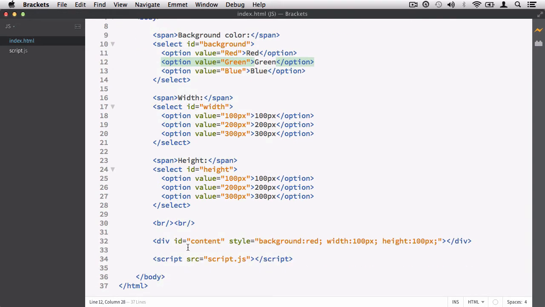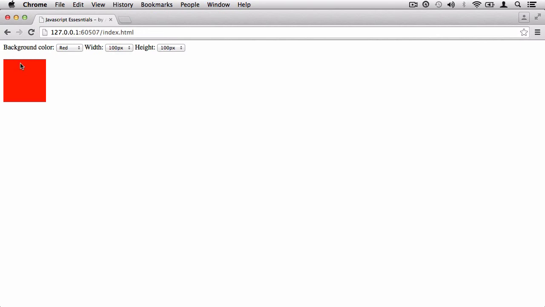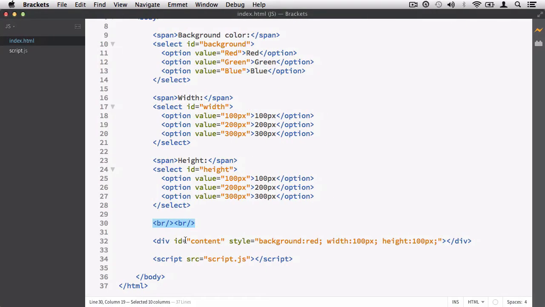And then you'll notice down here I have a couple of line breaks, and that's just to make sure that this div element right here goes down onto a new line and breaks things up a little bit. And then we have the all-important content div. This is a div element with an ID, so we can target it nice and easy. And we have the style attribute applied, and it has the default values. So the default values are the first options in every select dropdown.